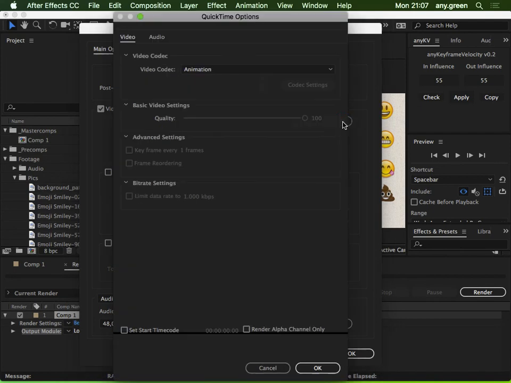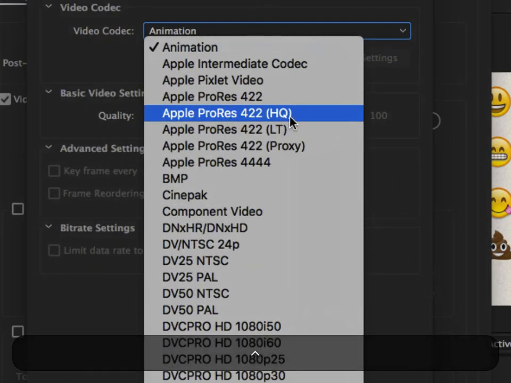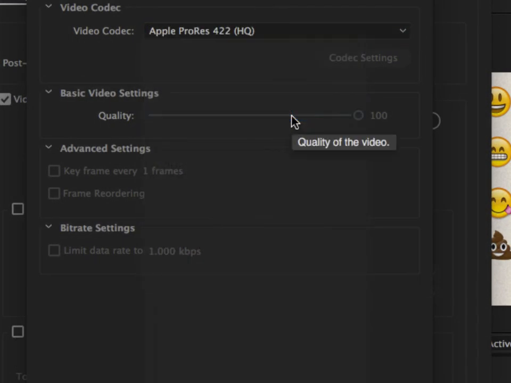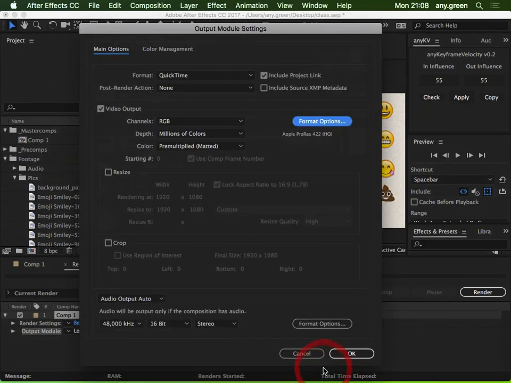It felt like I'm blind. So Format Options, and there we can choose the video codec. And there we want to choose the Apple ProRes 422 HQ. Then we hit OK. And OK again.